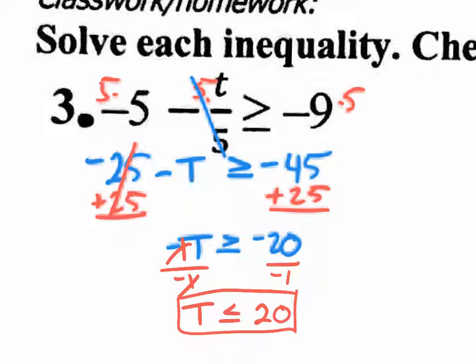Now keep in mind, on the answers in the back, they have it in notation with these weird looking brackets. Set notation is what it's called. Whatever variable you're dealing with, in this case t, that's what you're going to see right there. And then there's going to be like a little wall. And then you're going to have your answer, t is less than or equal to 20.